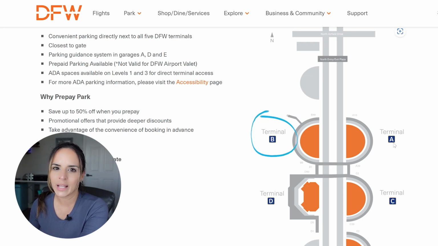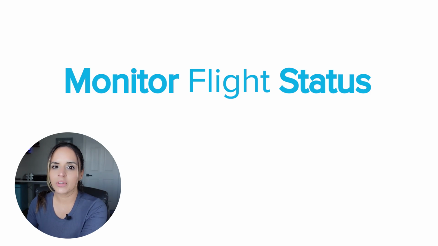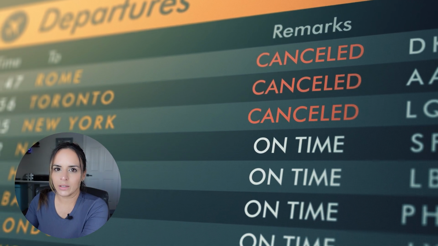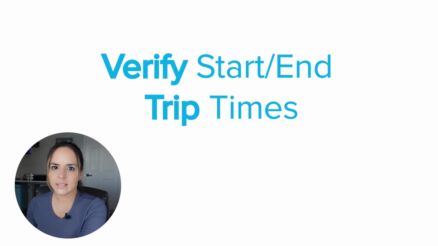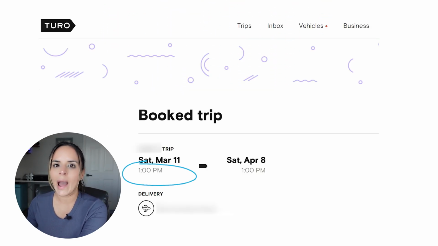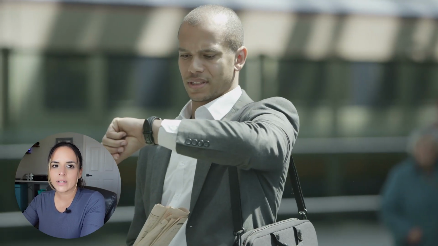I mean, it's not a requirement, but I think it's something that you can do that would make the experience a much better one for the renter. But also it helps you review the flight and make sure that it hasn't been delayed, since sometimes they may not have service or they just forget to let you know. So it also just lets you verify that the time that they chose is appropriate, because there may be instances where they randomly picked an hour or two after their arrival time, which means that you may not even be there yet with the car and they may already be ready to pick up the car. Again, while it's not your fault that they booked it for 8 and they got there at 6 to pick it up, it's still a bad experience that you want to try to avoid as much as possible.